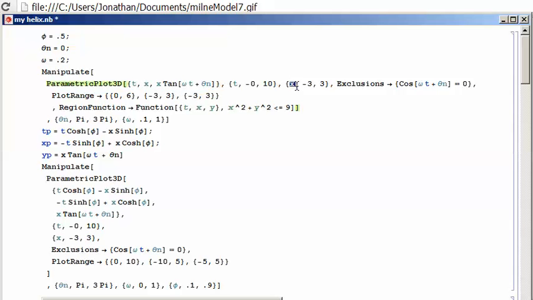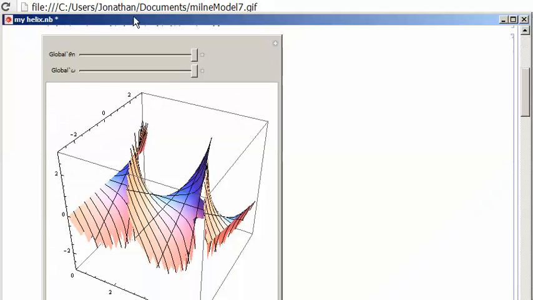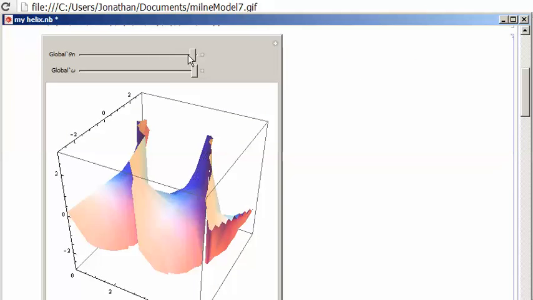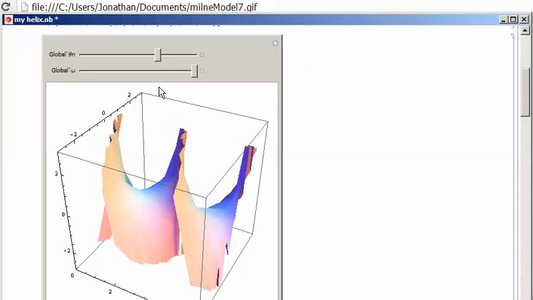So I had x going from negative 3 to 3 and t going from 0 to 10, and I tried to find y by basically doing some trig, x tangent omega t plus theta n, and this is what I ended up with. There was an image that is a little bit harder to tell what's going on. I think I must have decided to remove the grid marks on the thing because they weren't very helpful. I forget exactly what they look like.